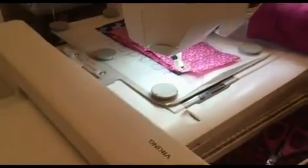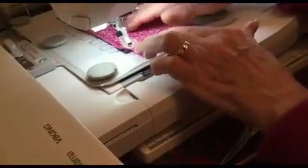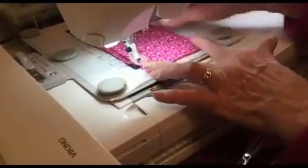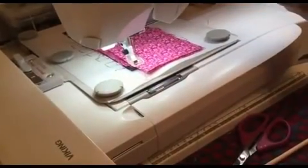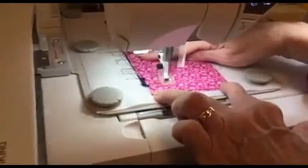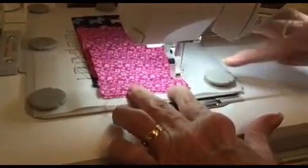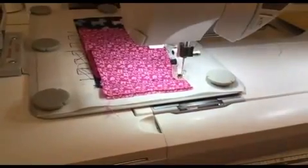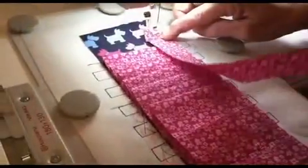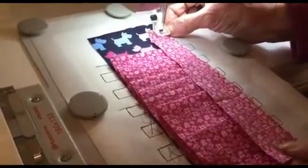And then what you do is you bring it down. Make sure you creased it well so you know where to push it down. And you stitch the last one. So that secured the pocket, and now we're going to do the sides. We're now going to sew the narrow strip on the side here. You line it up.